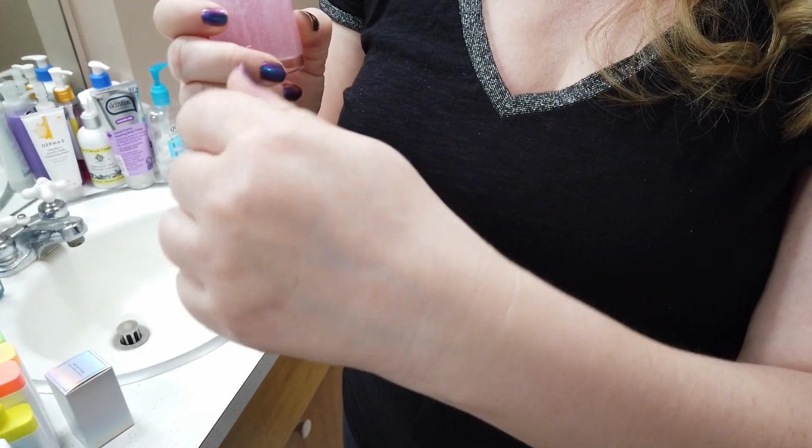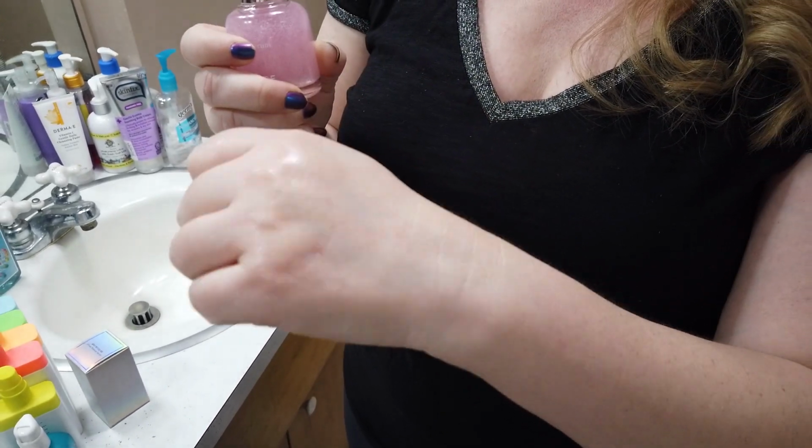I would say if you have dry skin, I've been able to layer this just in addition to my normal routine. I usually apply a serum, a vitamin C product, moisturizer, then my sunscreen and foundation. And I've just added it right after my moisturizer and applied it then before the sunscreen, and it's worked just fine. No issues with pilling or anything like that.